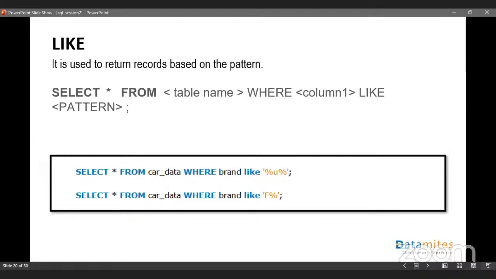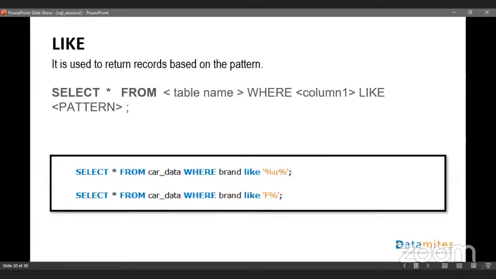So I'm specifying the condition, like, if a brand has a text like this, that means it should have 'u' somewhere in the text. If you have 'u' somewhere in the text, that is going to return you the records. So which brand has got 'u' in that particular text? Audi has got 'u', right?